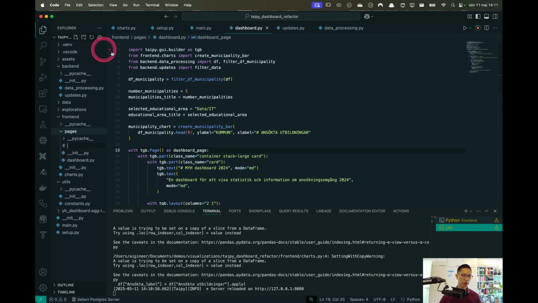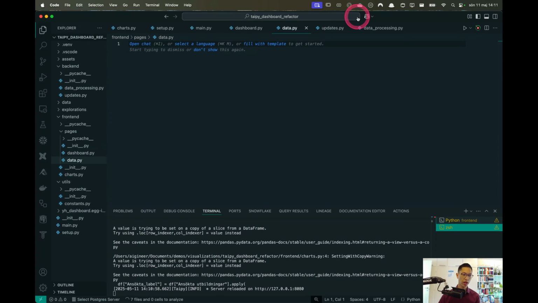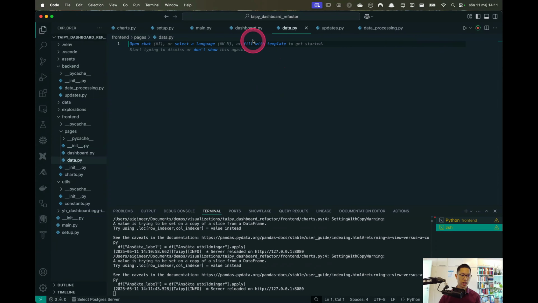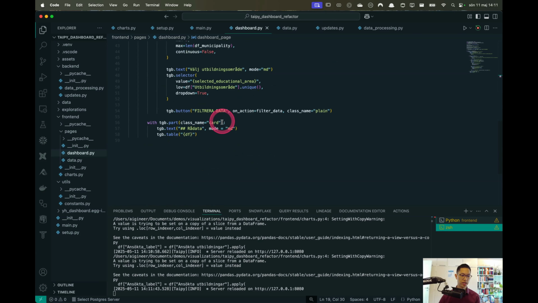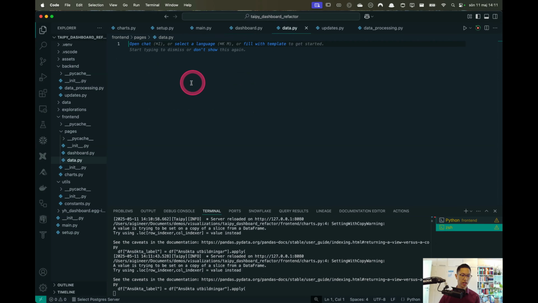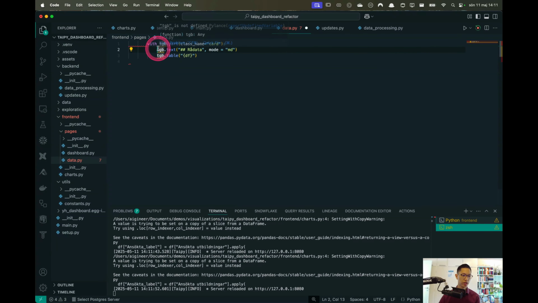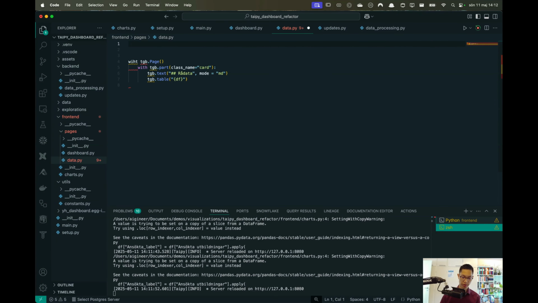But I want to have some more pages. For example, I want to have a data page. So data.py. And for my data page, I want to cut this part out, which is part of the data. I place it here. Let's see, I do need to have with tgb.page. Let me import tgb first.